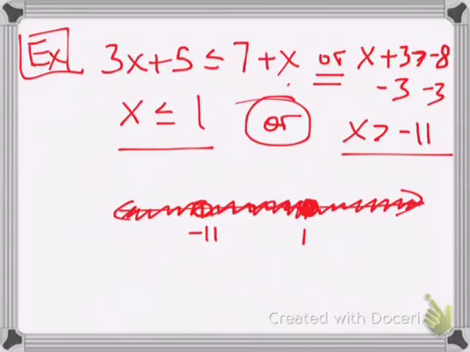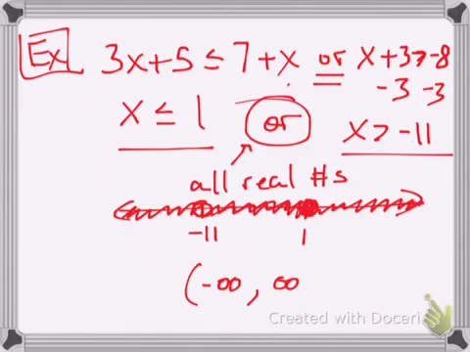And what have I shaded? The whole number line. So what's my solution? All real numbers. Okay? My solution here is all real numbers. So OR problems can definitely have a solution of all real numbers because you can end up shading the entire line because they just shade right over top of each other. How do we write that in interval notation? Negative infinity to positive infinity. Okay?